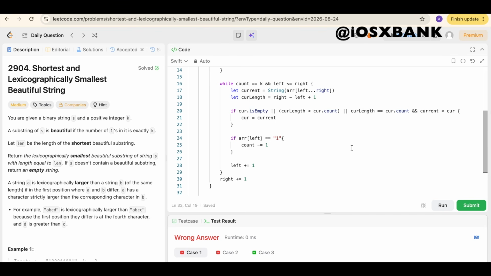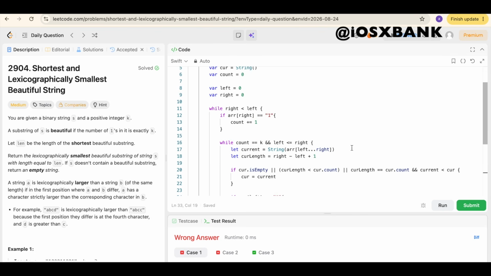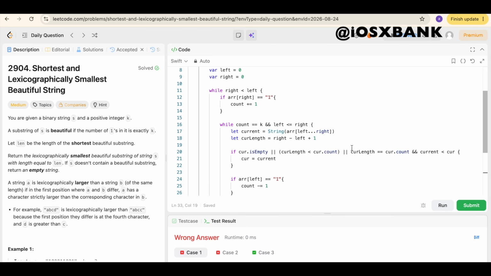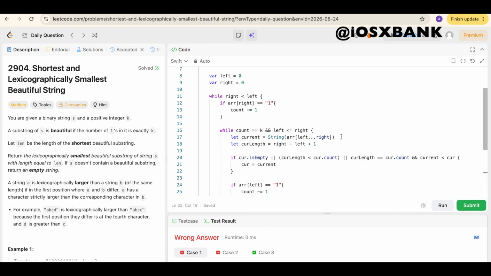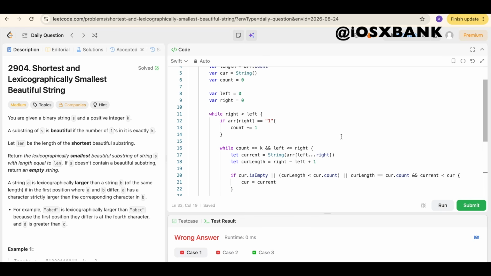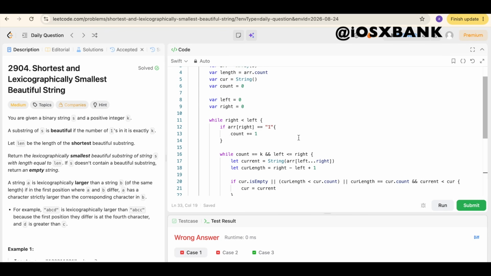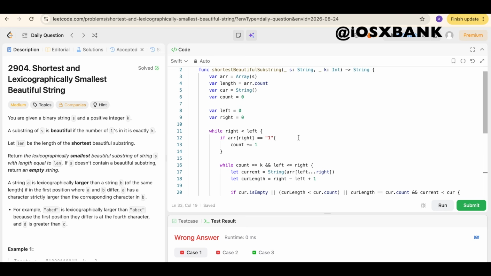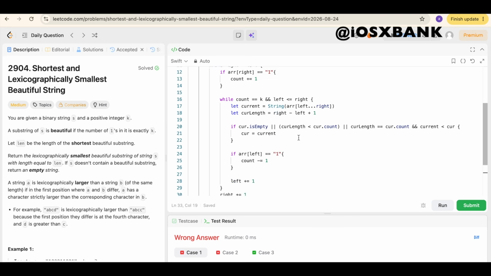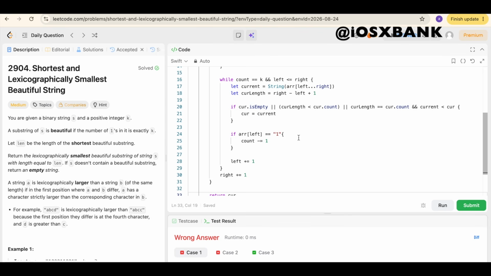That should be good. Let's see. Because somewhere the math got messed up. So the question is where? One moment, y'all.